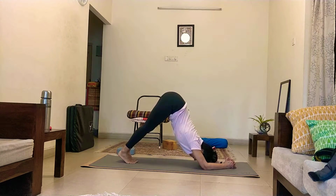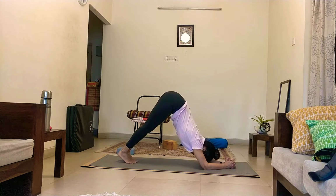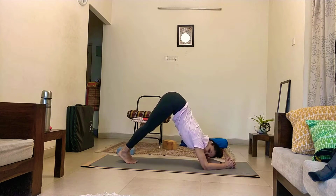Feel that extension that happens, that stretch that happens on the upper body, on the shoulder blades when you try to push the elbows down.